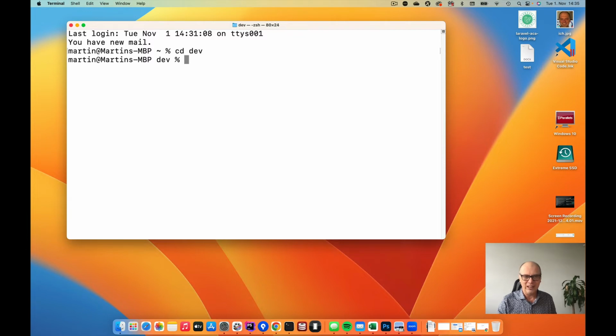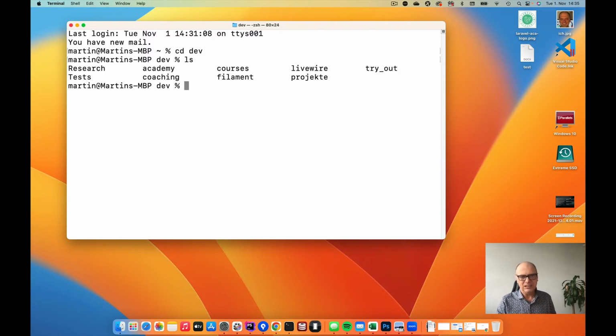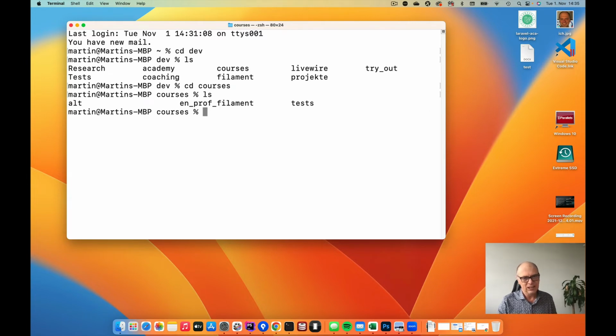So I go there and here I have some subfolders. So let's go to courses, for example. In my case, let's see what I have here already. Some stuff. Okay, let's create in this folder a new Laravel project.